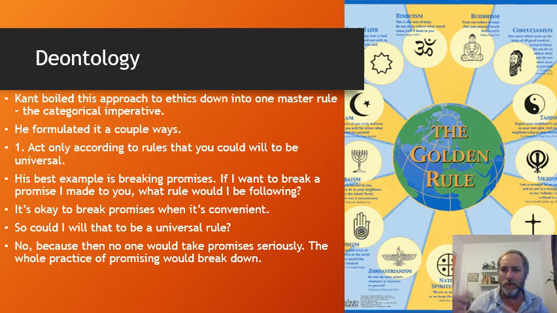And it seems like if everyone followed that rule, then it would end up not even being such a thing as a promise, right? Because if every promise everyone made could always be broken, then it's not a promise. So it seems to somehow break down into incoherence, right? If you try to universalize that rule. So that's the general idea.